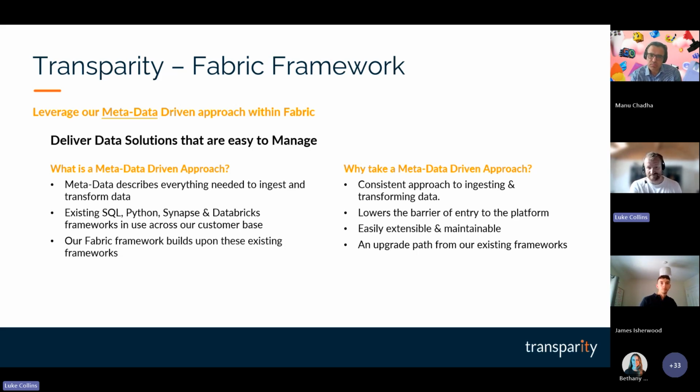So it means if you were to engage with Transparity on your Fabric implementation, you benefit from years of hard yards and lots of learning in terms of the best way to connect to Dynamics, the best way to connect to a CRM, an ERP, and a third-party API, for example. We've got a real big library now of out-of-the-box connectors that we can reuse on each customer deployment. And again, it lowers the barrier to entry as well. Metadata driven, so it's data going into a table describing how to get data. It's obviously very easy for technical teams that are maybe coming from a SQL background to pick up and run with.